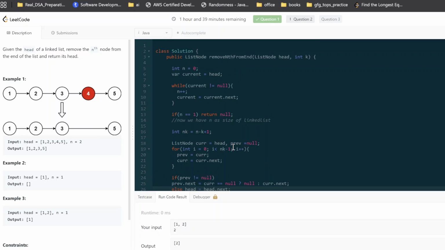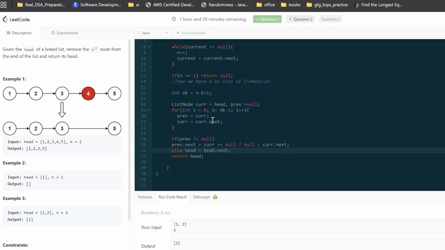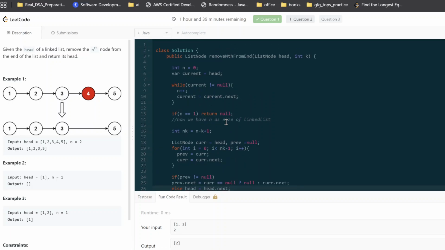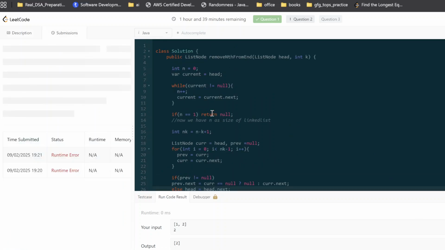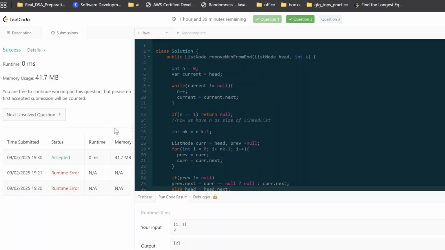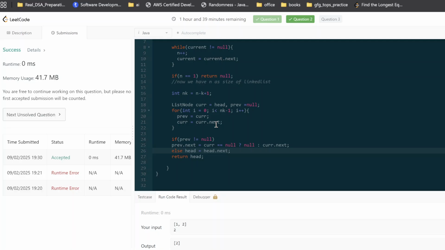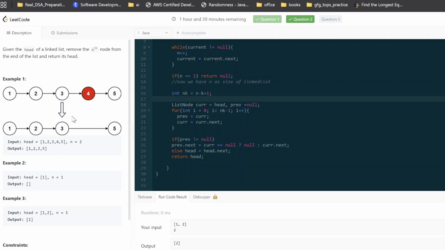But there must be some easier way to solve this. We are doing a lot of fixing here, right? In a linked list, let's try submitting it first and then we try to find out maybe a cleaner way to do this. Yeah, we are able to solve it, but I'm not happy with this code, honestly, because it doesn't look good, right? So what can we do?